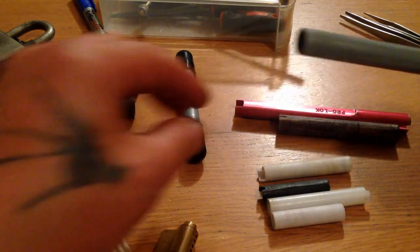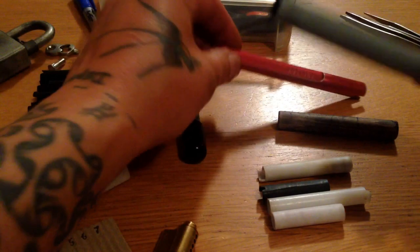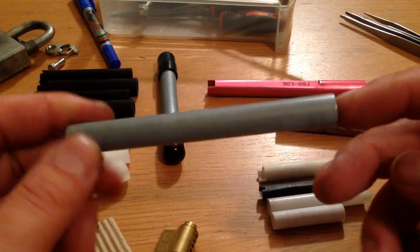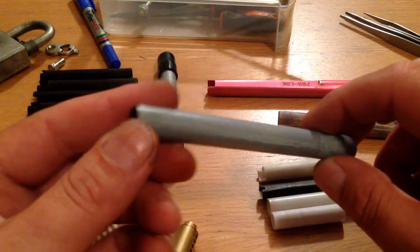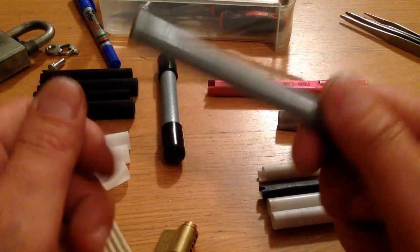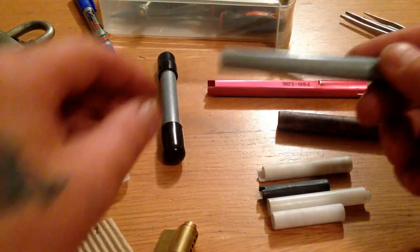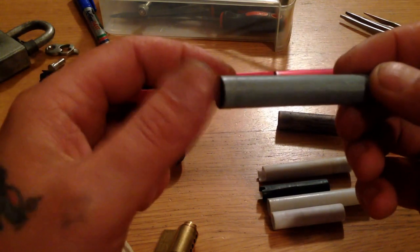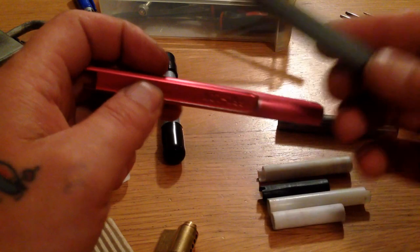Something else — an alternative plug follower. This is the same size as the Prolac, exactly the same size. And I'll tell you what it is — my wee granddaughter, she was about, I don't know, she's probably six now, but she was probably about three and she had a wee doll's pram. Look at that — that's part of the doll's pram. And it's the perfect size, the absolute perfect size. That's the same as that Prolac follower, and it's great. If you get an angle on the tail of it, you can push it down in there. Sweet — so I kept it.